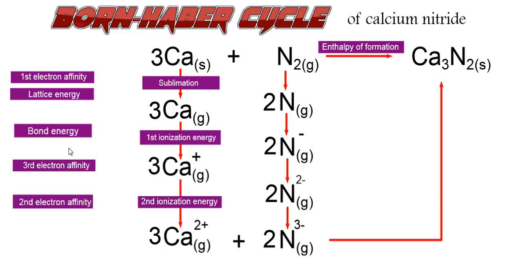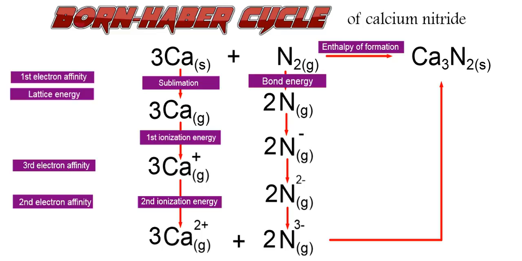Sliding over, N2 to 2N gas. This can be named multiple ways. So this one, your option was bond energy. Sometimes you will see dissociation. That is the same thing. So you do need to get very familiar with that. And why there's a 2 there is if you break up N2 into 2 nitrogens, then you would have 2 of those there. So you have an N bond into another N. The result is you have 2 N atoms present.